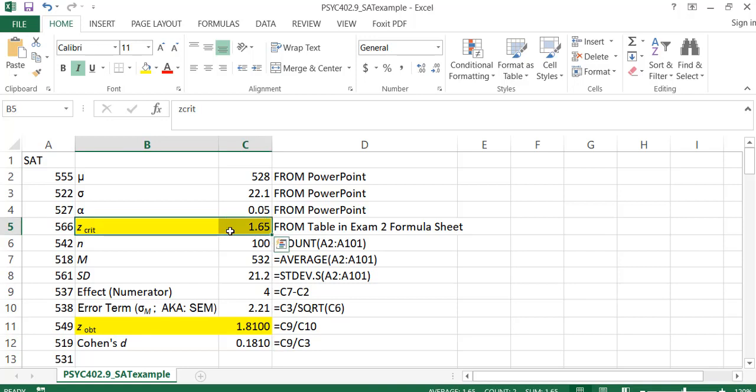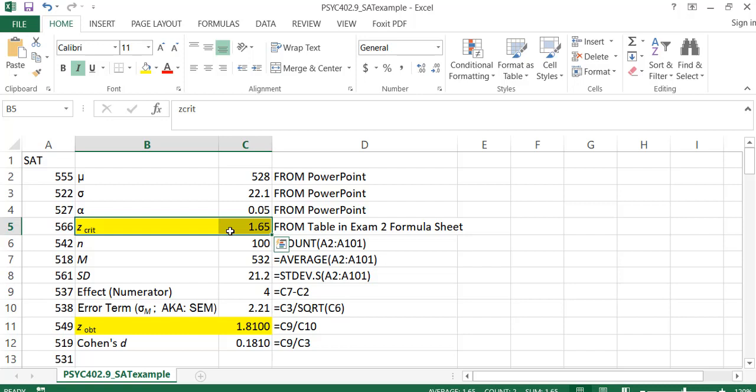And again, when we say greater than, that's a little too specific sometimes, because if we have, for instance, a 2-tailed test, it could be greater than or less than. If we have a 1-tailed test that's in the negative direction, greater than actually would be not significant because it should be less than. So really what we're saying is in absolute terms, right? So in absolute value terms, Z obtained is larger in magnitude compared to Z critical. So it is beyond, it is more extreme. And importantly, with a 1-tailed test, it is more extreme in the correct direction.